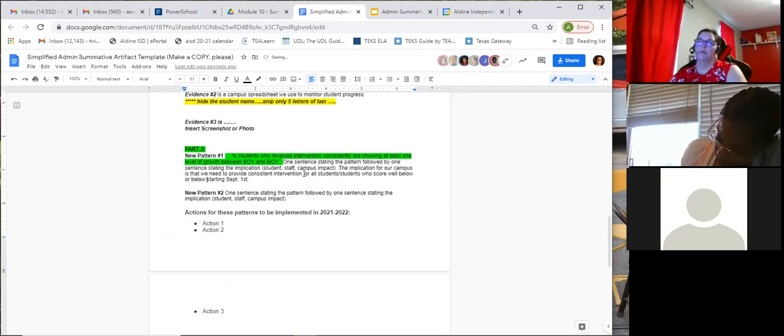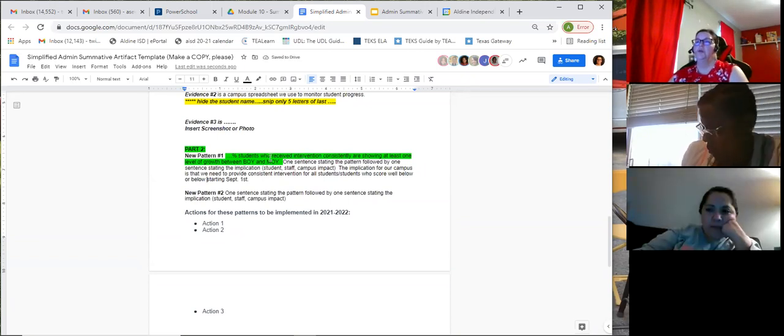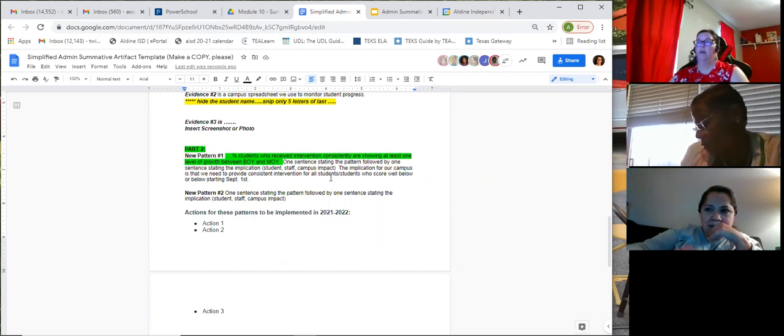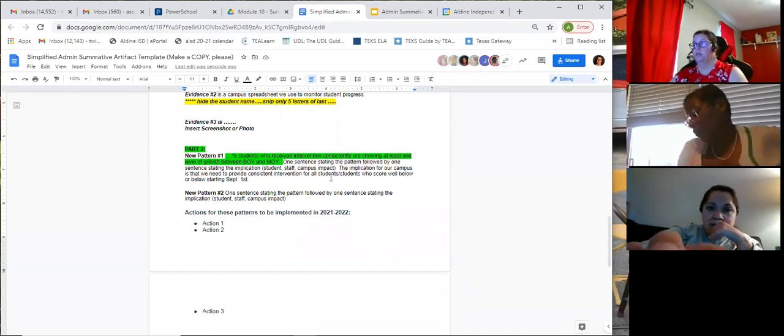So there's no rules, really. It's just you want to find your pattern from the data piece that you feel is valid and with what you've been doing on your campus, and then look at the impact it might have for either your kids or for your campus or for your teachers. So if you have 75% of students who are below or well below, so 75 are reading below grade level, that has an implication for your kids, we know, but it also has a huge implication for the next group of teachers who are getting those kids.